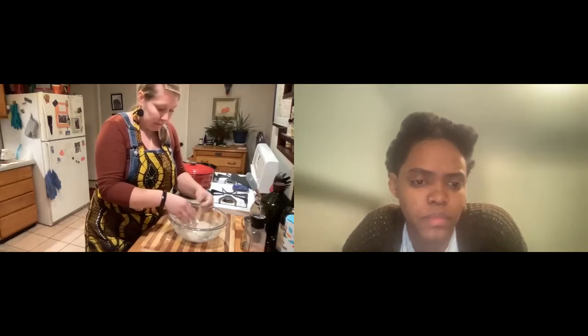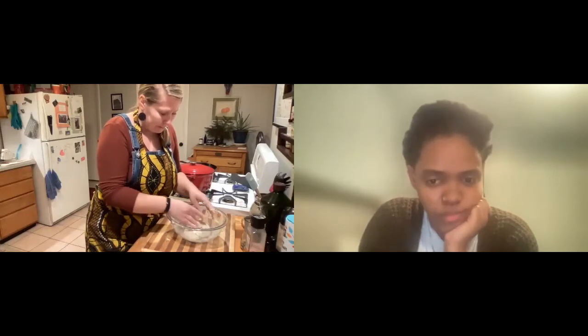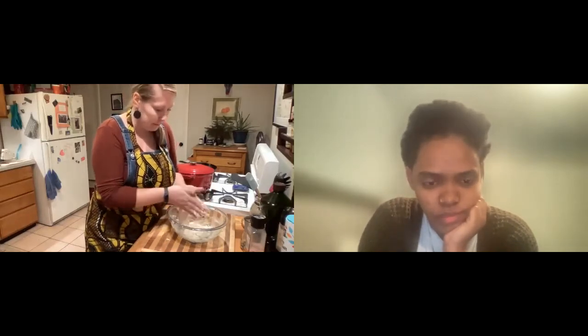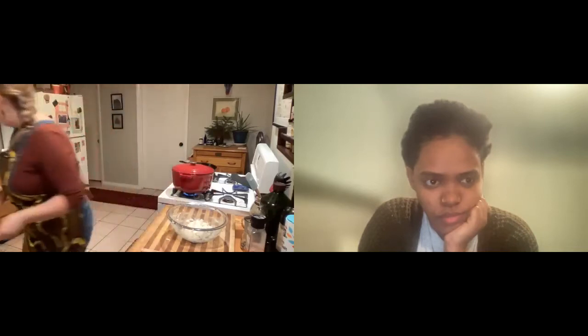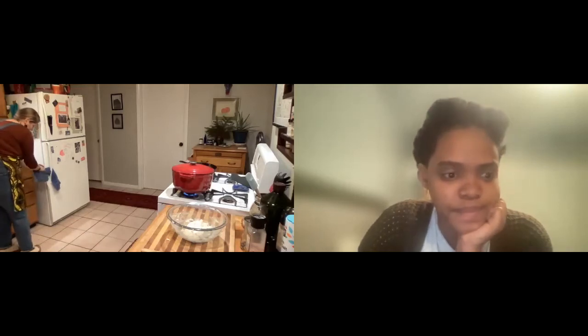So this is just a really simple flatbread, similar to various flatbreads from around the world, like roti, which is common in Indian and South Asian foods. It's pretty similar to pita. Just a really simple, easy flatbread. All right, I'm gonna just quickly wash my hands. How much ice water? 1 cup. 1 cup, okay. That I can do.